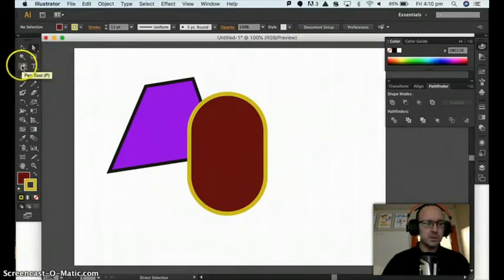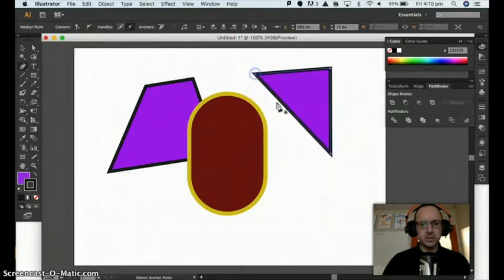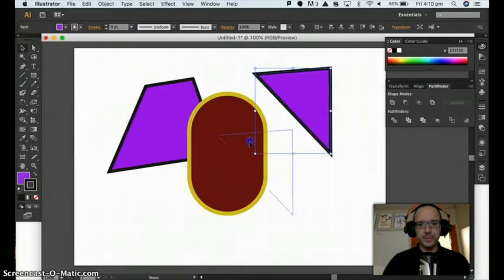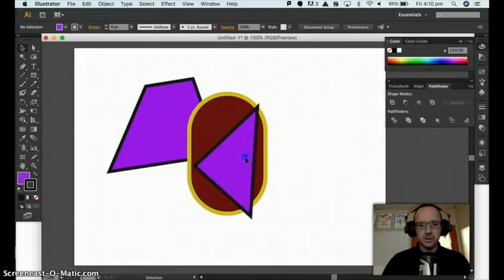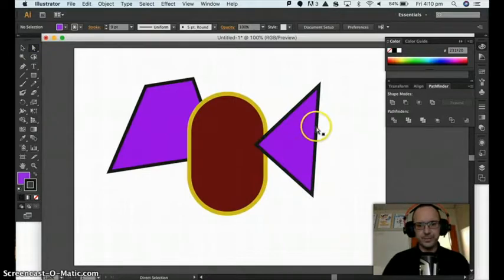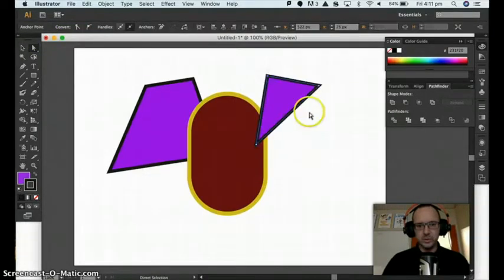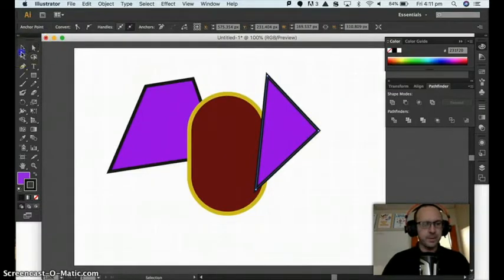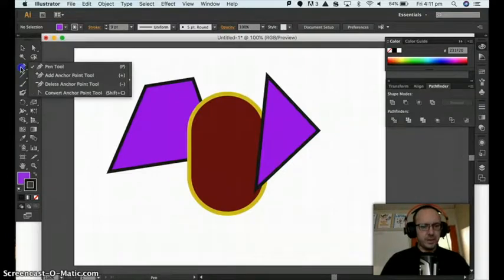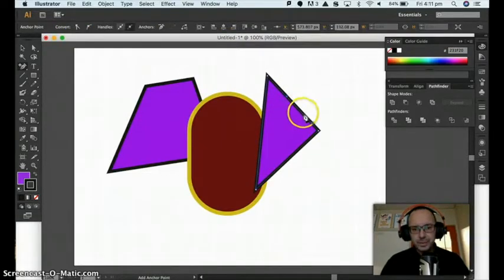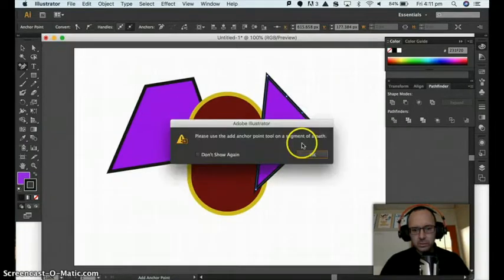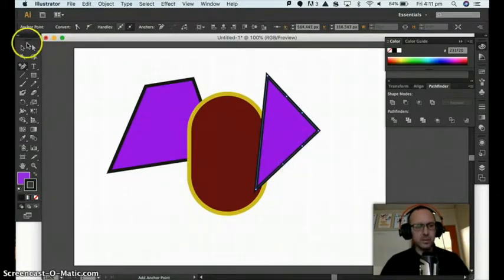Now this tool here, the pen tool, this is for creating these anchors, these little anchor points. So let's grab the pen tool, let's go click, click, click, click, and we have a new shape that I can move around. I can rotate it by putting my little arrow there, doing that. And I can use the white arrow to move these points around. Okay. With that pen tool, if I click and hold, I can also add anchor points to an existing shape, sorry. So like that, like, oops, missed. Oops, okay, now watch.